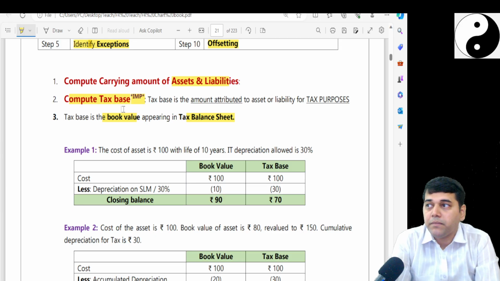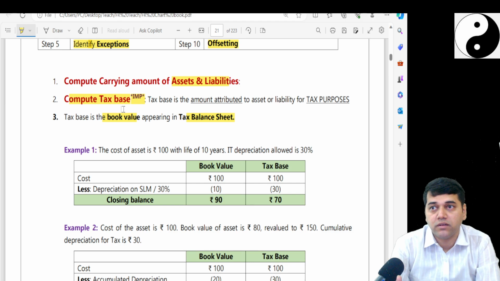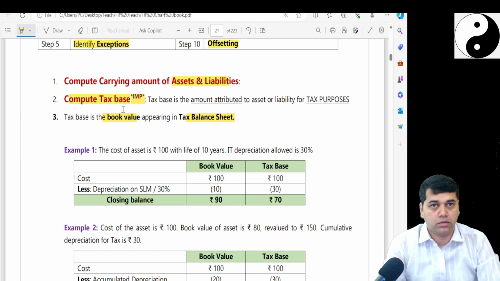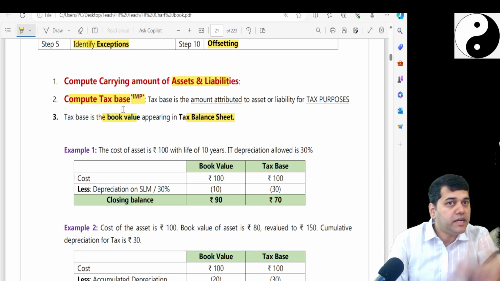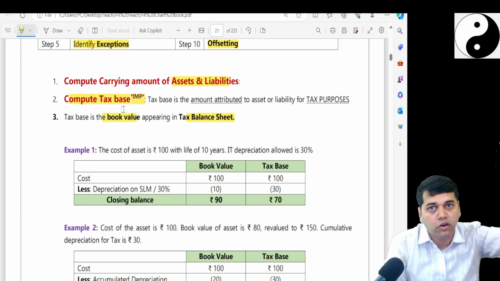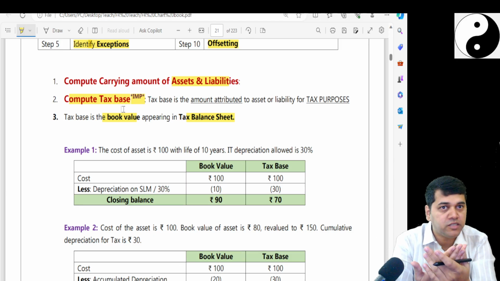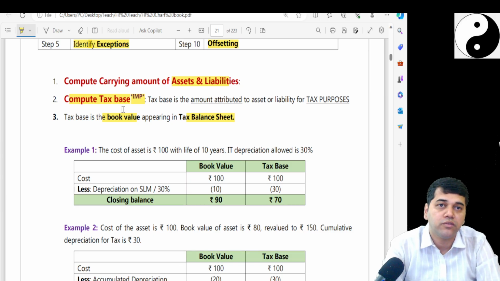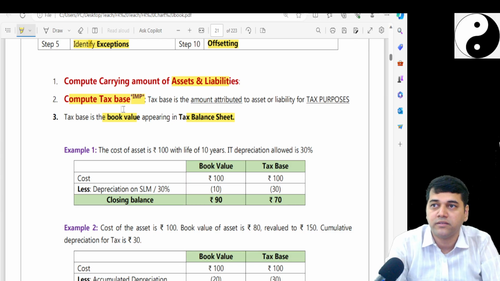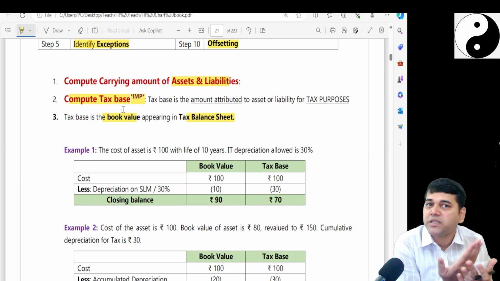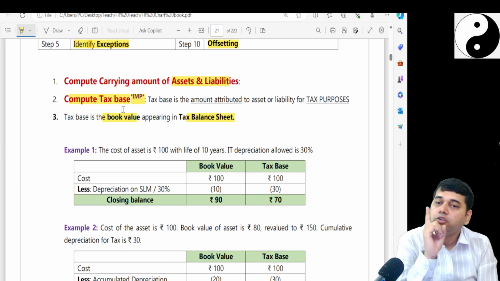And keep in mind, I cannot maintain two books. Suddenly a raid happens, they will ask, this building belongs to whom? I say it's my building. Immediately they will take out the balance sheet and say, show me, where is your balance sheet? When you filed your return or tax audit return, did you attach a balance sheet? Yes. Have you shown it in that? If you say no, that means you maintain two books of accounts, one for your personal purpose, another for income tax. That's not permitted. So when you file the return of income, you must have attached a balance sheet, in which you should have disclosed this.